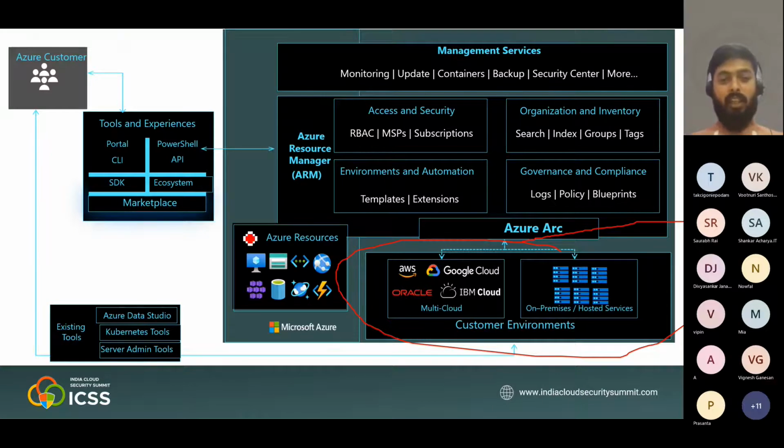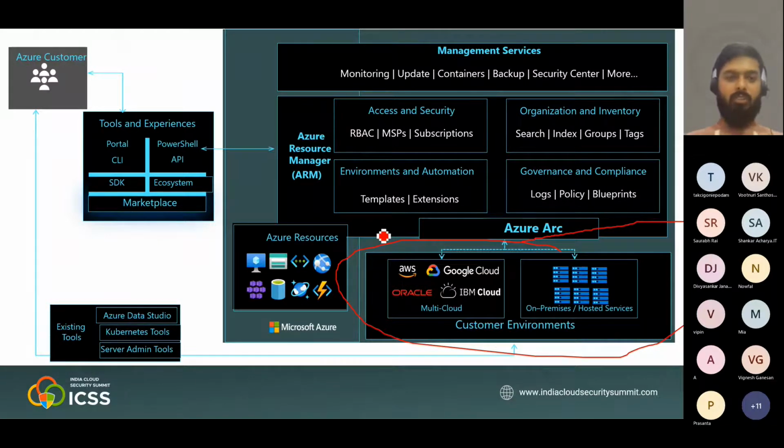So any environment that you have, be it AWS, Google Cloud, Oracle, IBM, anything, will go under the Azure Arc umbrella. And it will be topped up with Azure Resource Manager, the ARM, which is the backbone of the overall Azure environment. You must have heard that Azure runs on an engine called Azure Resource Manager. You might have heard about Azure ARM templates as well, but let's not confuse this with them. Azure ARM is basically the backbone of your overall Azure environment.